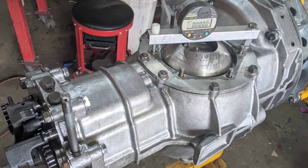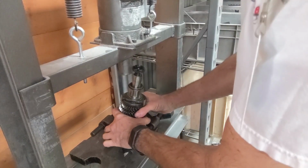Welcome back. Today's the day we're going to continue to tear apart my 356 Trans. My hope is that I'll be able to make decisions on what needs to be replaced. But first, I got to take it apart. I'm going to take it over to the workshop because they have a much taller press. I'm going to press all the gears off the pinion shaft and see what we find.